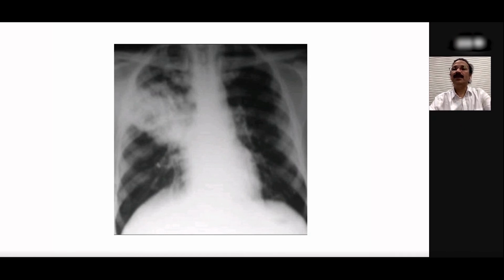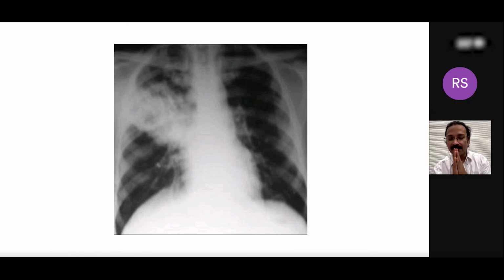Now what is happening in this X-ray? Try to see the X-ray properly. Dr. Rucha, how much more time should we take? 15 minutes? Yeah, we can go up to 10 minutes, and after that we can do a second part, a continuation of this, because it will become too much for them. So I'll just finish off these 5 X-rays, then we'll take a few questions.